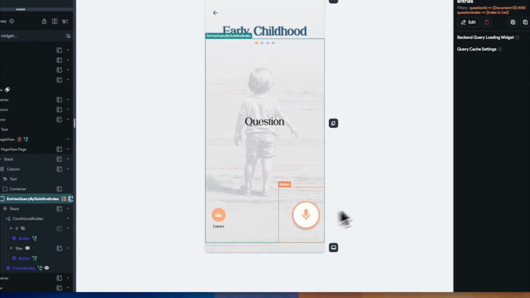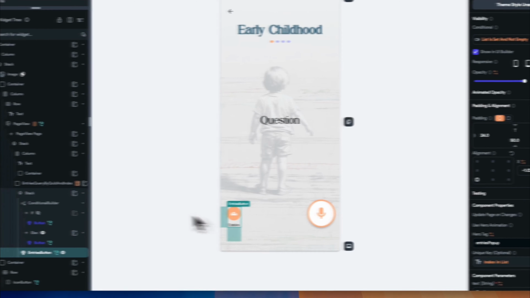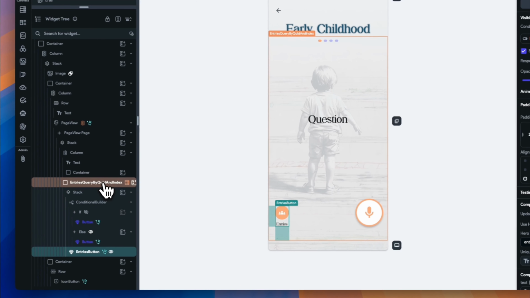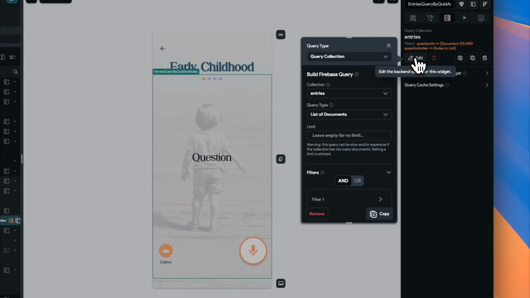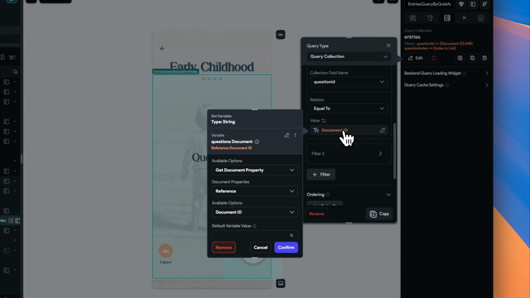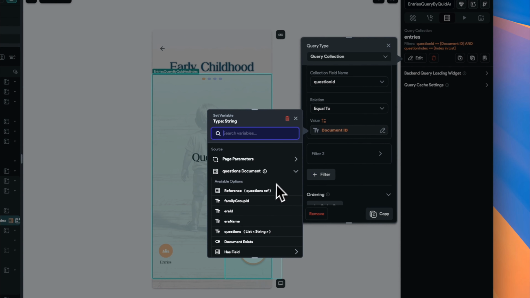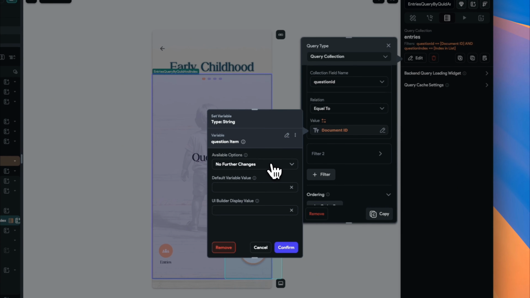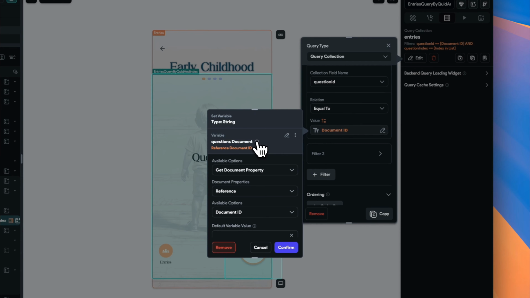Now, how do we tie those questions through to an entry that a user might be yet to make or have already made? Inside of each page view, we'll run a second query, this time targeting the entries collection. This query filters data based on the question ID, which links the response entry to the question that's displayed within the page view, and the question index, which identifies the position of the current question inside the page view.